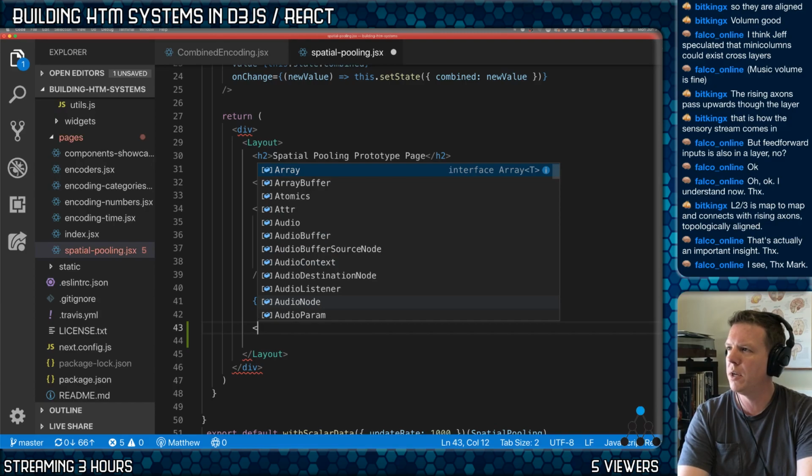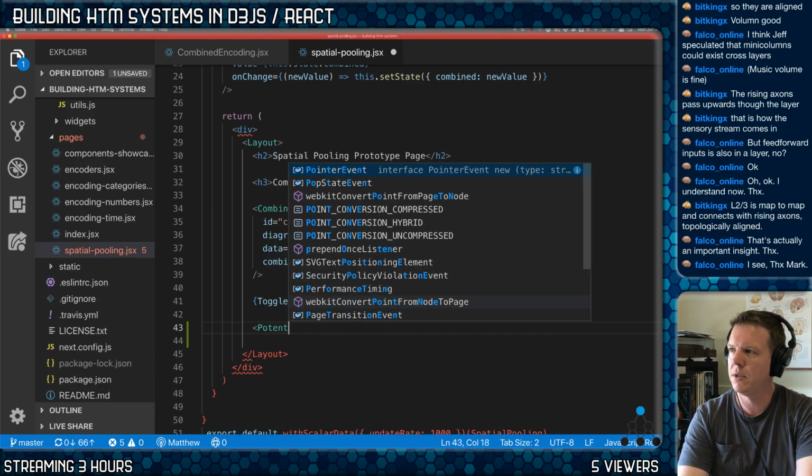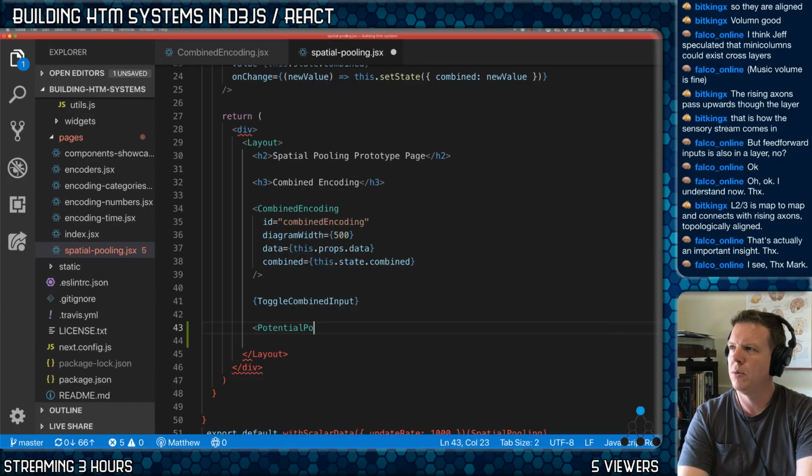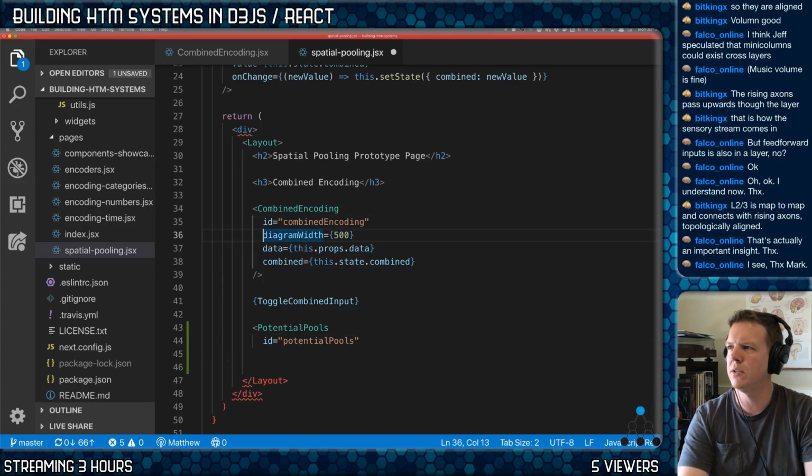I'm assuming this is going to be potential pools, and I'm going to set it up like I think it's going to exist. This is another diagram. Diagram width is the same.